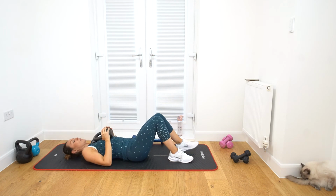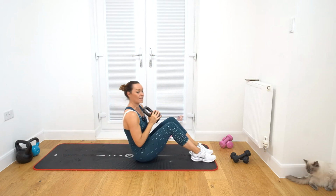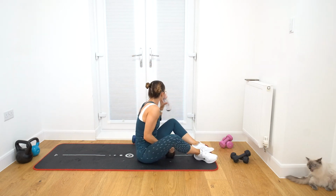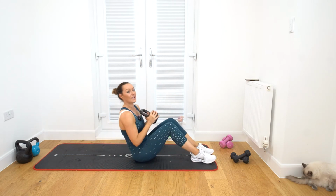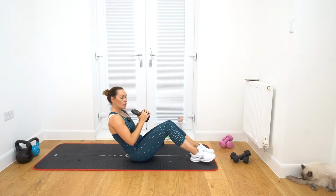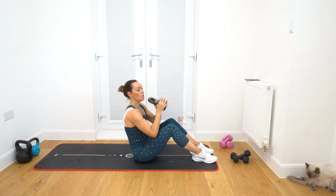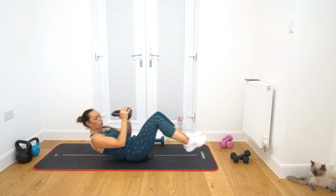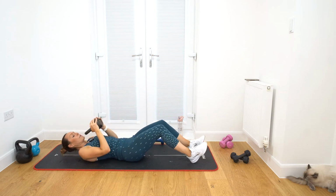We're coming up for sit-ups. Try and keep that weight close, then press at the top. Ready? Let's go. Weight stays to your chest, press. Those of you really struggling to come all the way up into a seated position, remember you're rolling, okay? Roll with it, or just come up as far as you can.